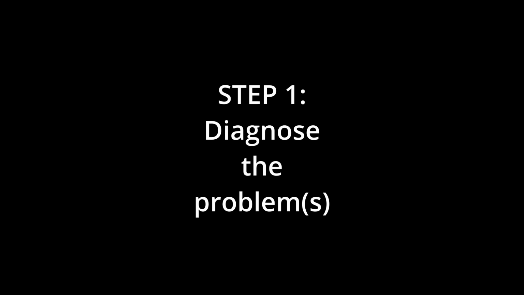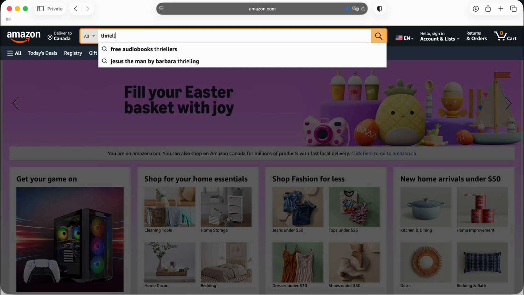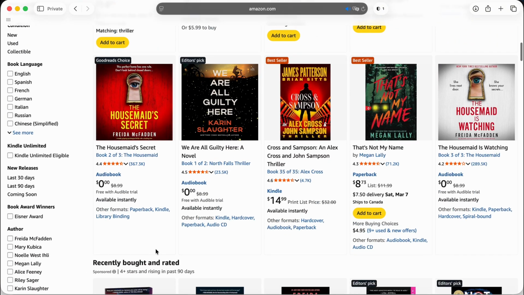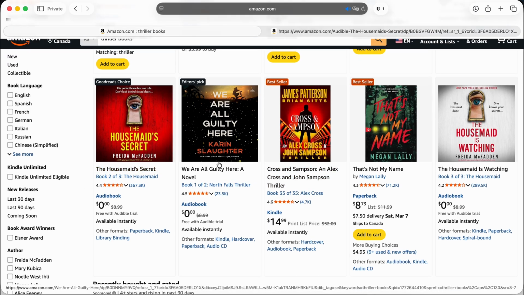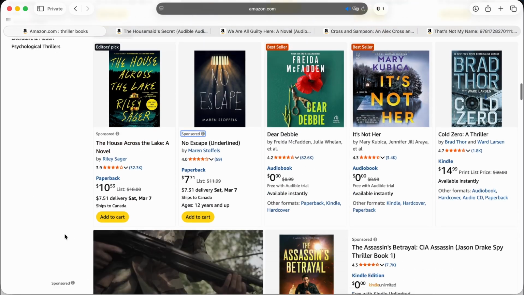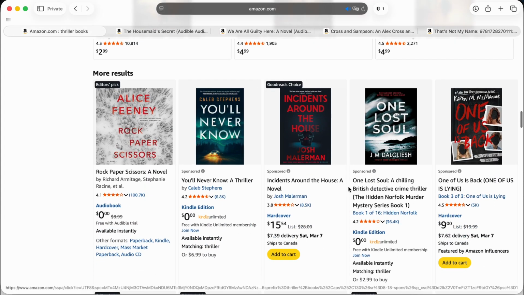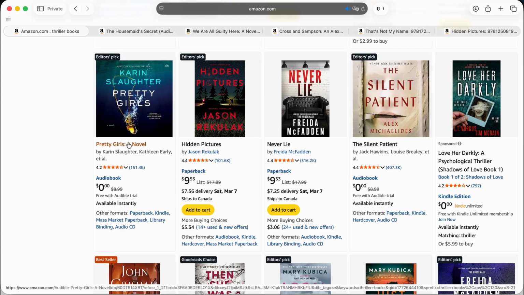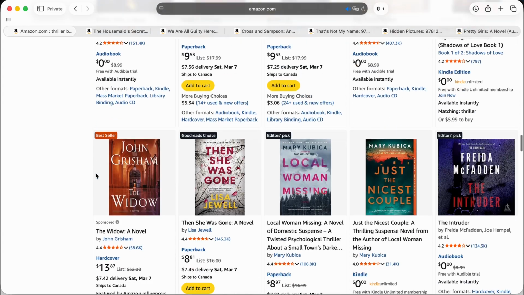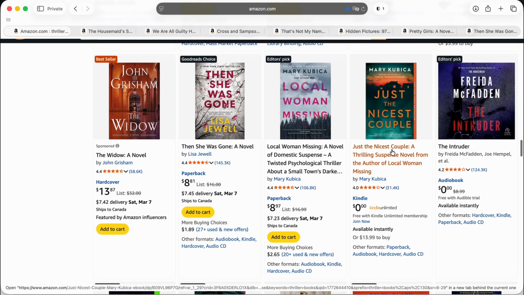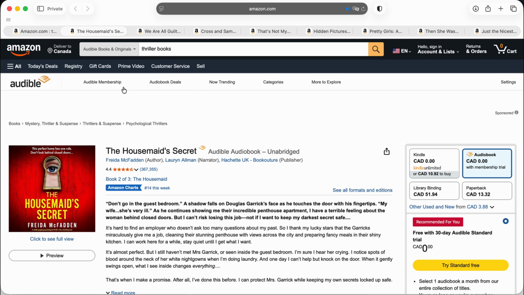Before you start changing random things, let's start with diagnosing what's actually wrong. What I would personally do is search for your book, open the top, let's say 3 to 5, maybe 10 books in your category, your niche. Have a look at the books in that niche and literally compare it against yours. The things I would look for would be things like the cover. Is it on point? The title and subtitle, is it genre friendly? Is it appropriate for that genre?